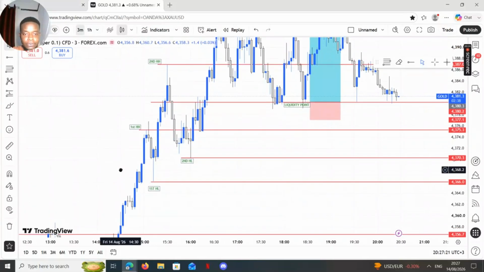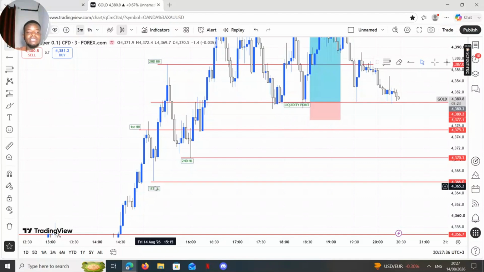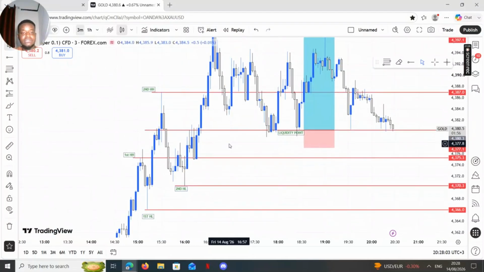So right here at this particular point, at exactly 15, we had our first higher high, and you know that when you have a first higher high, then the market creates our first higher low. You see, we are on an uptrend, so the market usually creates higher highs and higher lows. So this is our first higher high, this is our first higher low. Then it came and created our second high at that particular point. So when our first higher high gets broken, price comes now and creates our second higher high, then it comes and drops and now creates our second higher low. So we have that sequence of first higher high, first higher low, second higher high, and second higher low, because the market is on an uptrend. That's what market structure is.